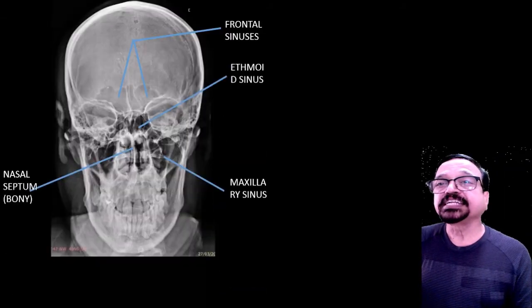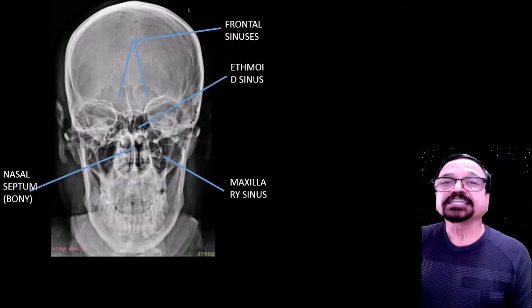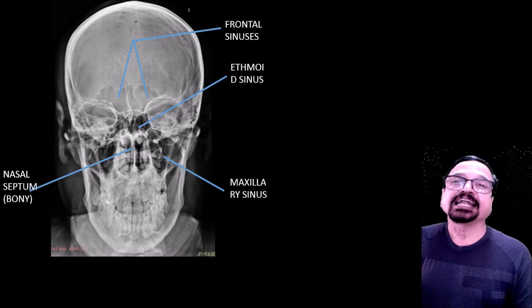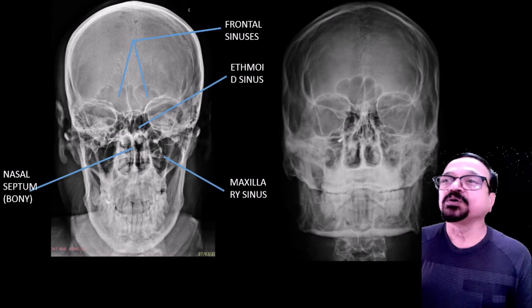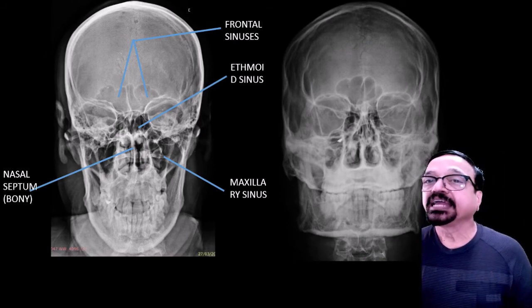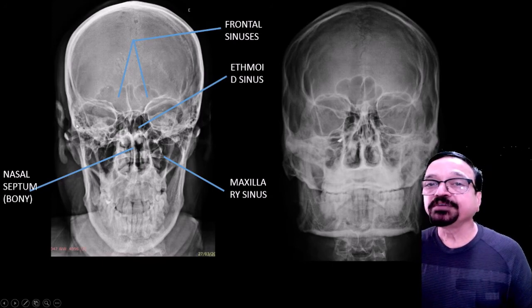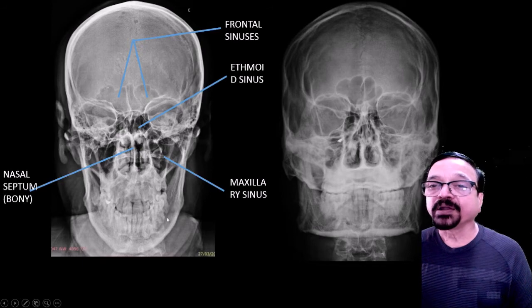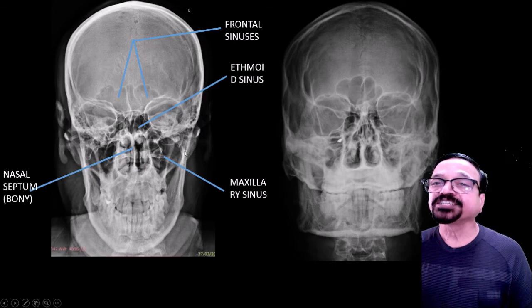Now by giving 15 degrees angulation, as far as the frontal sinuses are concerned, there is not much difference. But as far as the mandible condyle and neck are concerned, there will be a tremendous difference. And the body of the mandible will become slightly distorted. So here, the right side is Caldwell, a projection in which you see the neck of the mandible and body of the mandible. The body of the mandible is distorted while the neck region is better seen. So it is best for the evaluation of fractures in this region.